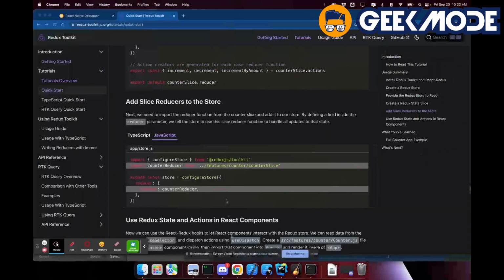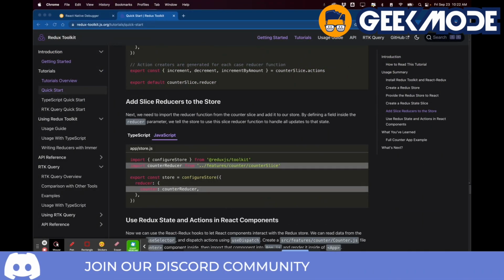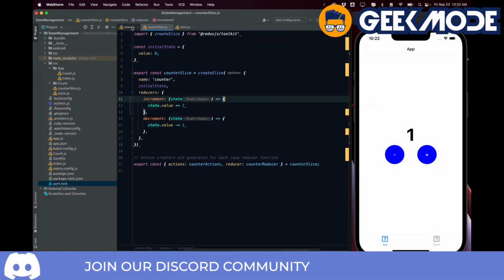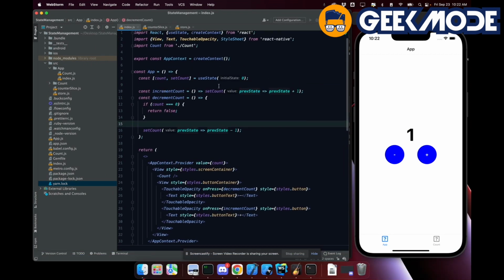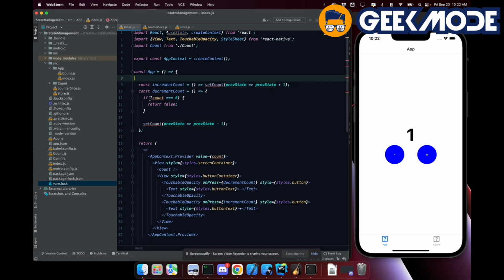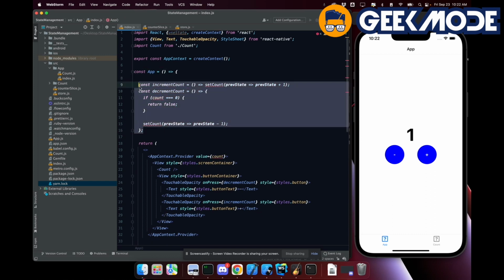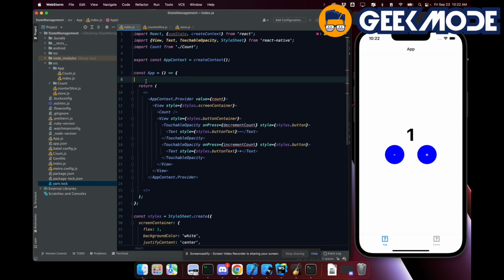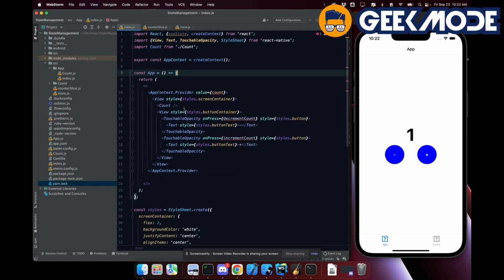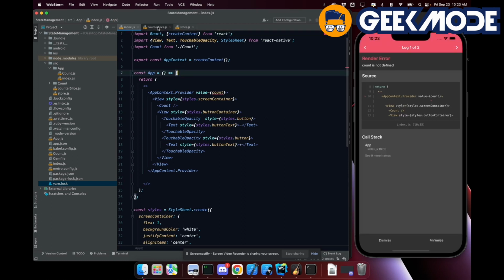Nice. Now we have to wrap our application into the store. So I'm going to clean up my app.js. I'm just going to get this out of the way. Remove this. I'm going to remove all this functionality because we just don't need it anymore. And where else?